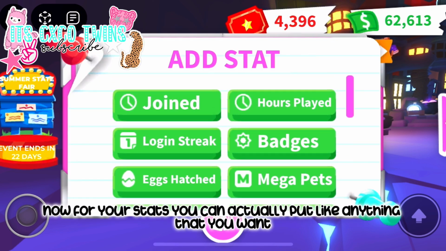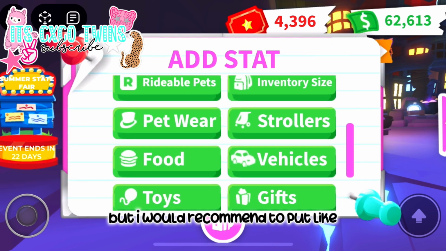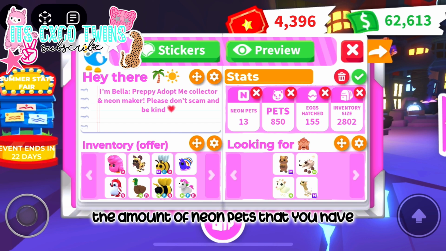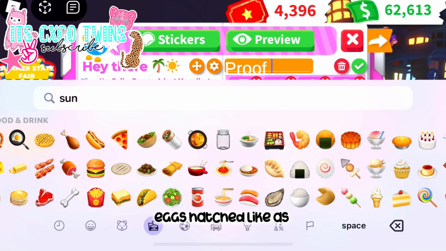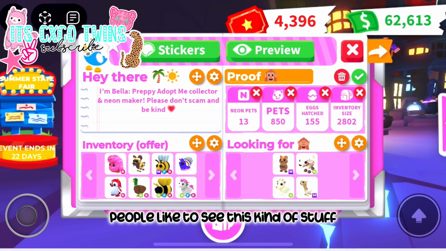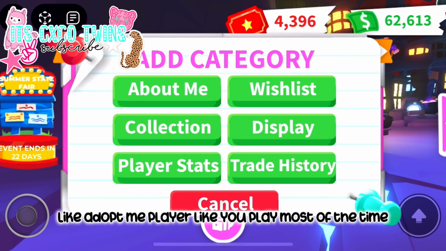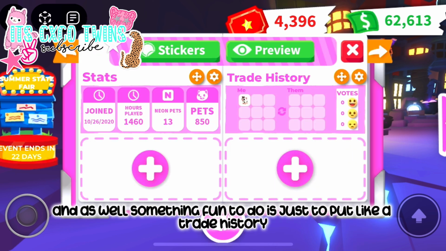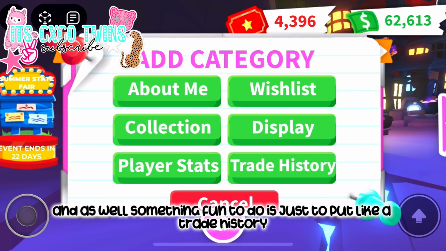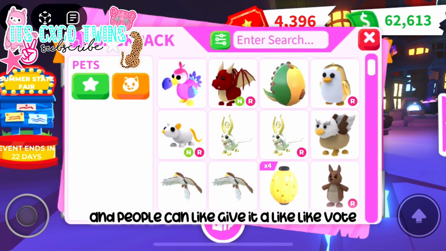Now for your stats, you can actually put like anything that you want, but I would recommend to put like the amount of neon pets that you have, the amount of pets that you have, eggs hatched. Like us people like to see this kind of stuff to see if you're actually like a good Adopt Me player, like you played most of the time. And as well, something fun to do is just to put like a trade history, and people can like give it a like vote.